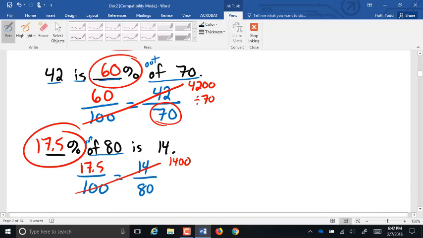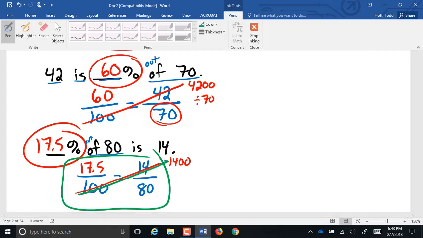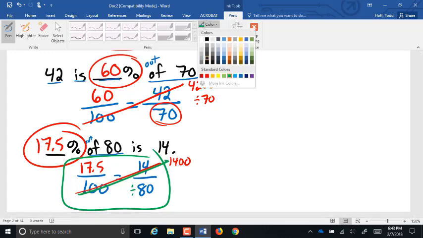So this is the proportion method. What I really like about the proportion method is once you get the numbers in there and in the right location, the calculation is always the same. You find the two numbers that are diagonal, you multiply them. You divide by the third number. It's always cross, multiply, and divide.